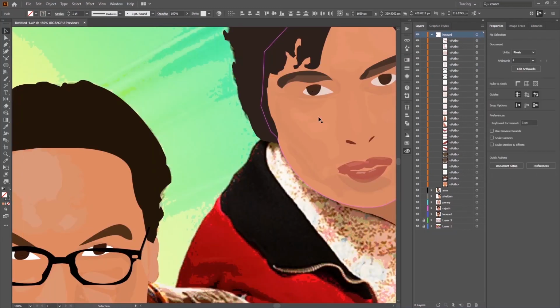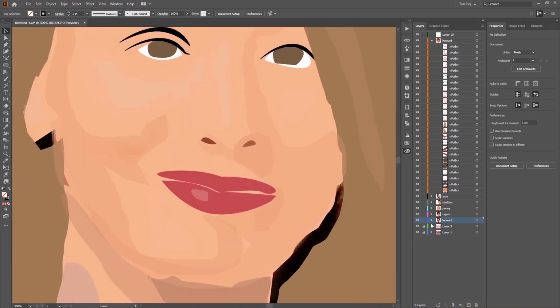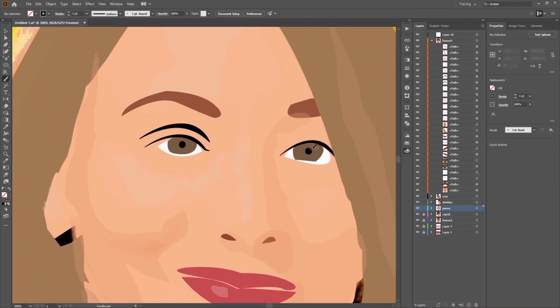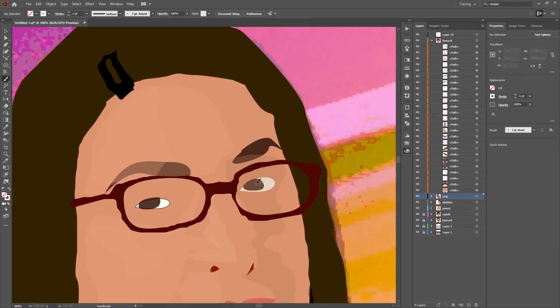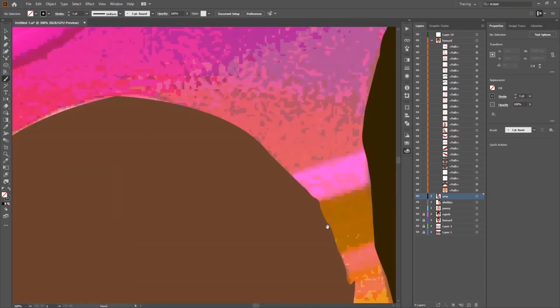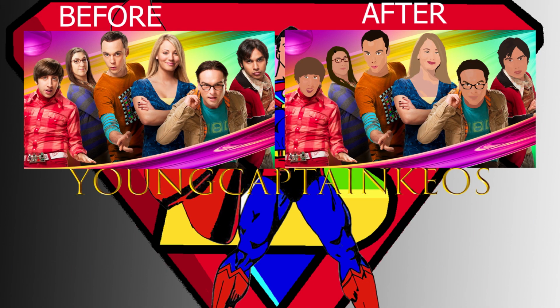And I go into the final touches on the eye, with the iris of the eye and the little white highlights at the top. And I go over that. This is like the final part I'm going to do. If you guys could see, Sheldon had the biggest eyes.